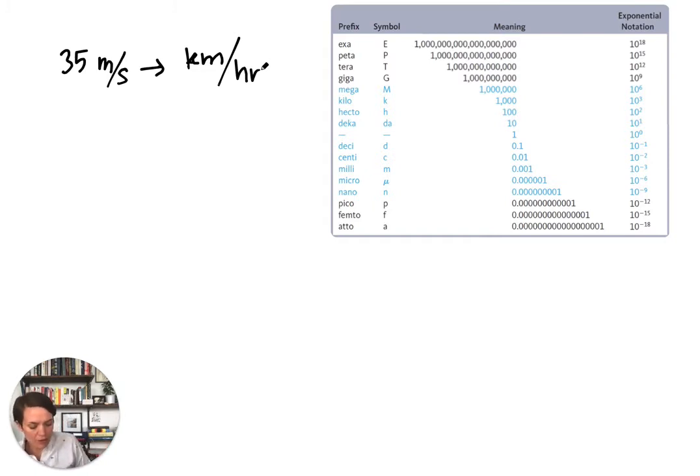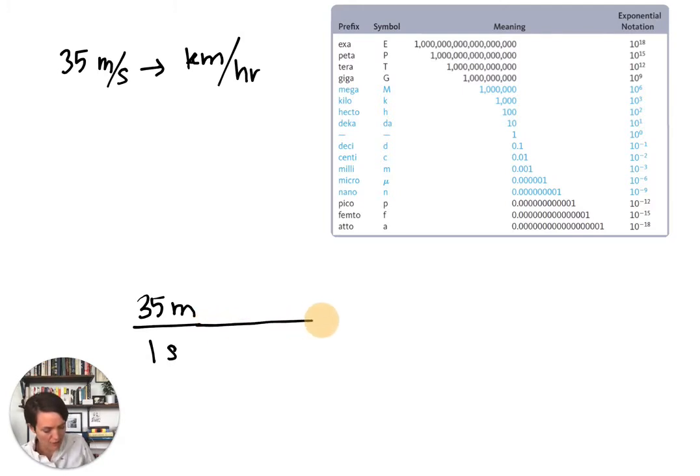So when you see a unit like 35 meters per second, you need to be able to recognize that that is 35 meters in 1 second. Okay, so that's a really, really critical understanding that that's what that represents. I think we get used to seeing things like mph, miles per hour, and you don't think about how that would actually translate to a rate, right? This is representing a rate. You travel 35 meters in 1 second.